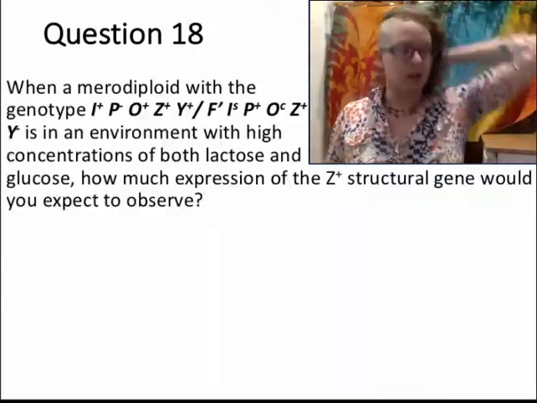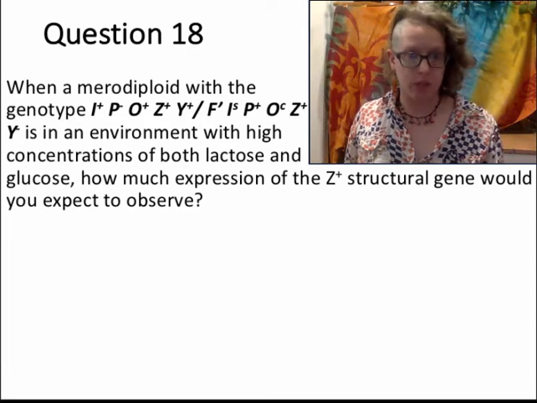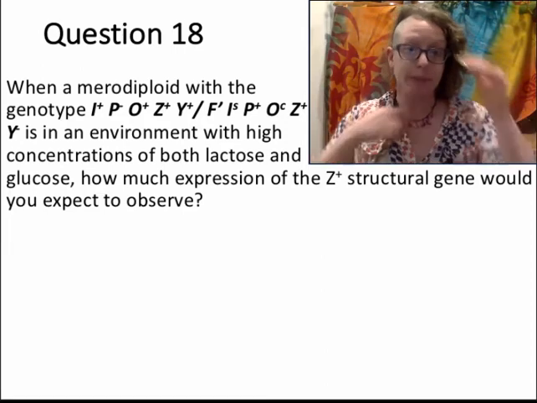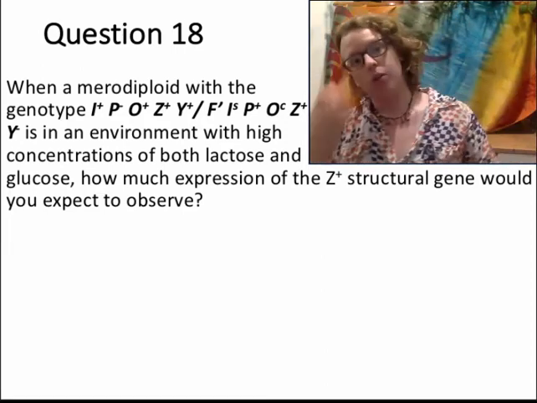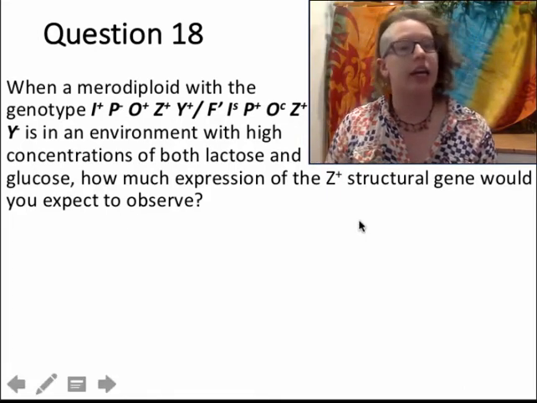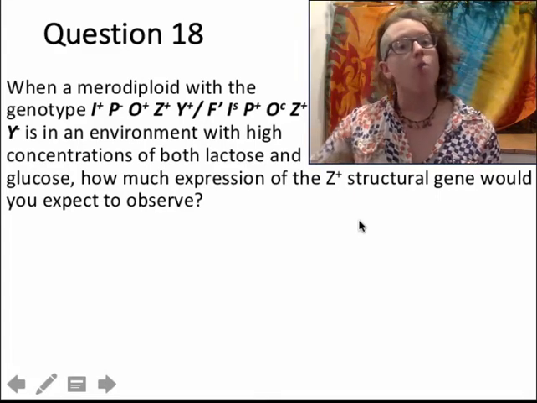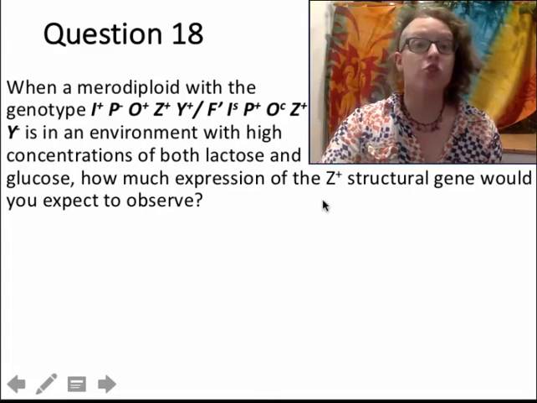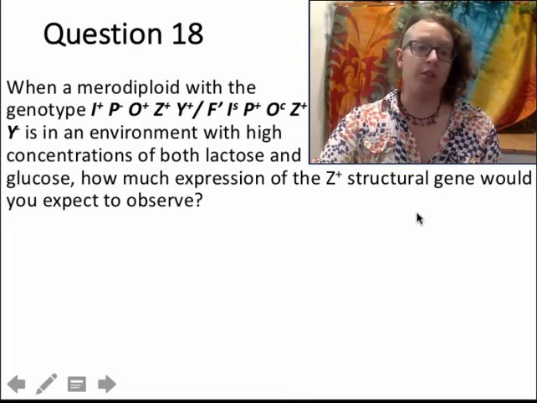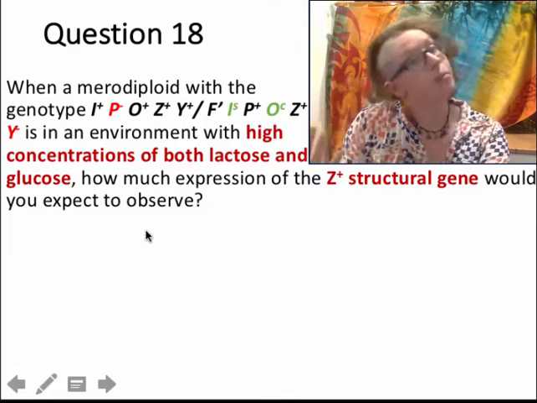I'm back. Question 18. Merodiploids. Remember those? Ugh, those. Okay. When a merodiploid with this genotype is in an environment with high concentrations of lactose and glucose, how much expression of the Z structural gene would you expect to observe? So I've highlighted the important bits, i.e. the mutant bits.